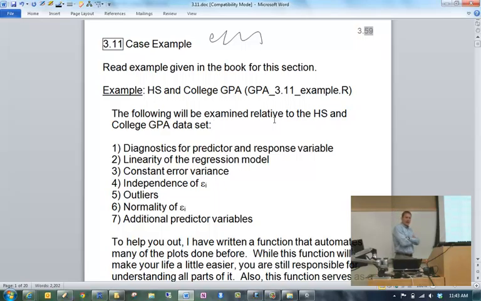So let's go through the process of all these examinations of our model that we've been doing. Let's now apply them all at once to the high school and college GPA data set.